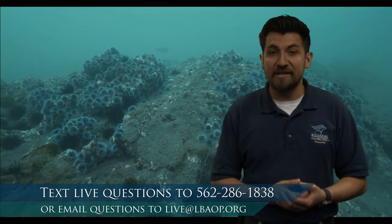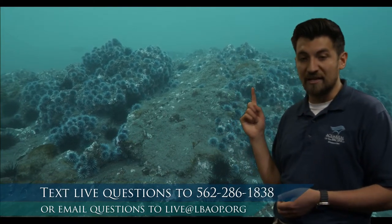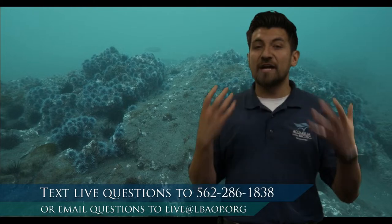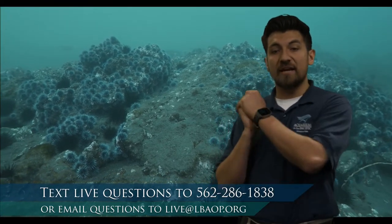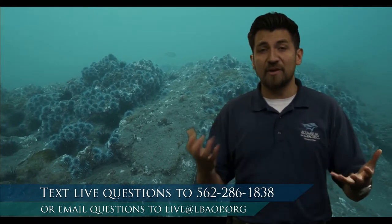Because when otters were hunted and they were removed from these ecosystems, we saw great change. A lot of these kelp forests turned into things that look like this, urchin barrens. Where there is no kelp, we lose all those benefits, and you've lost the home for all the others that rely on them. And so that's why I call the sea otters the guardians of the kelp forest. They're also known as a keystone species. What that means is if you take that animal out, you see huge changes like you see right here. So the otter is so important to their ecosystem, which is why I said there's a lot more to them than their cute face. They really can alter the entire place that they live in.